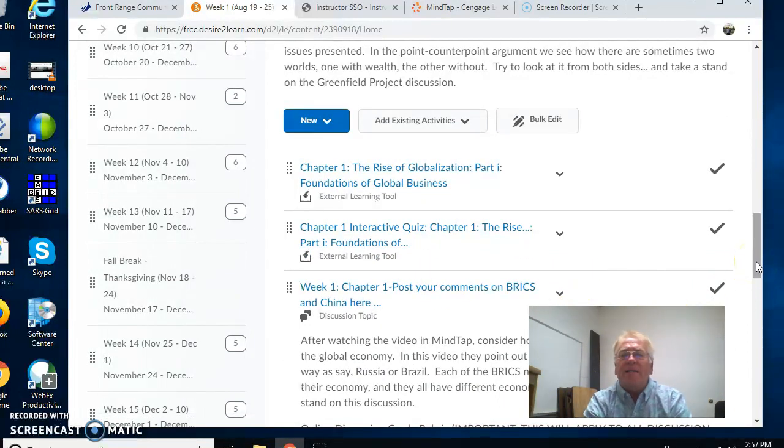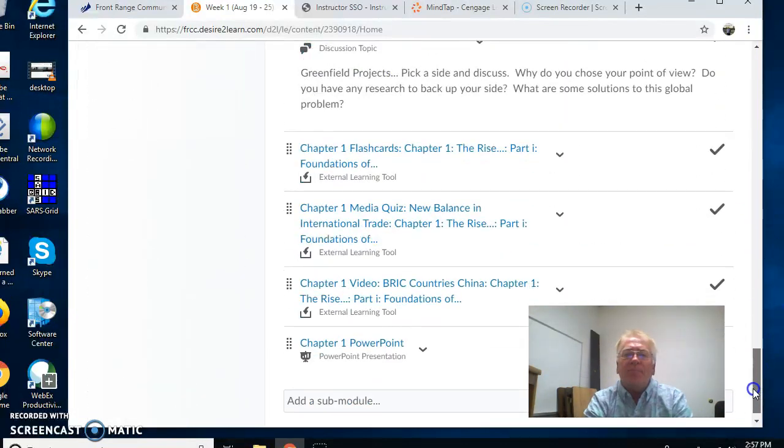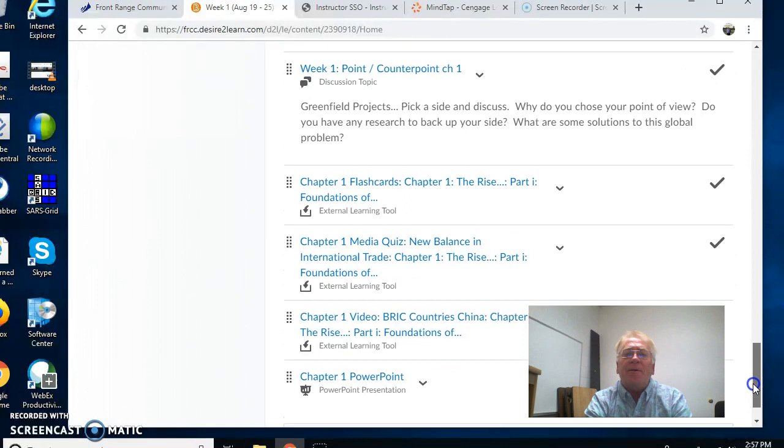It's a good idea to kind of go through in order. So you read the chapter first, and then you take the interactive quiz because that relates directly to the chapter, and then some of the more in-depth media quiz, and then we roll into some discussions. So that's what chapter 1 looks like. I've got a PowerPoint at the bottom there.